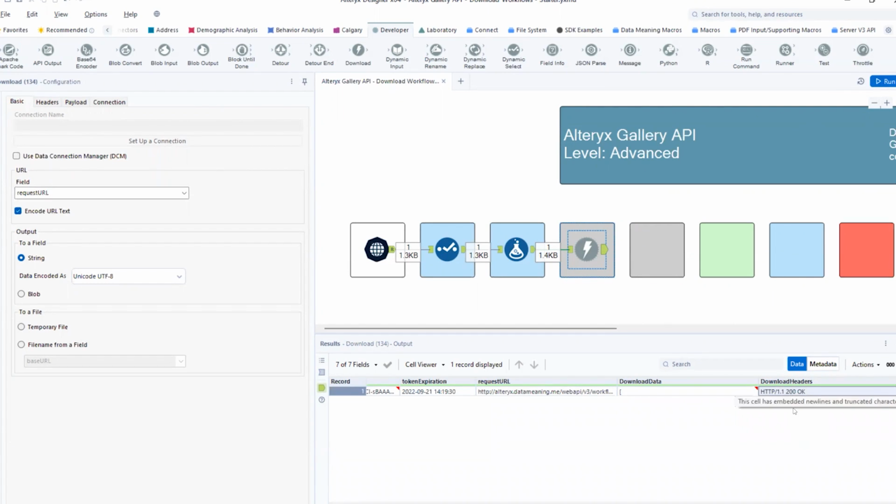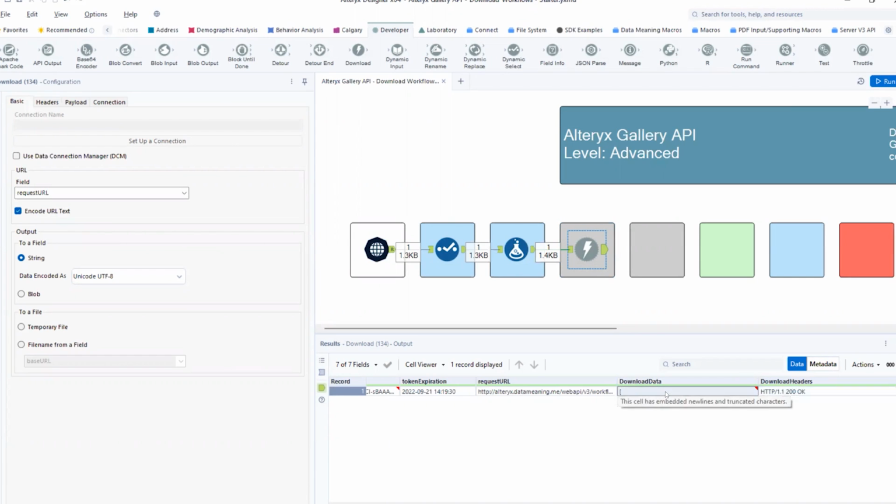So the download headers code 200. 200 means that everything went successfully. I was able to reach the server endpoint, and the server understood my request and replied accordingly. So that's the code 200.